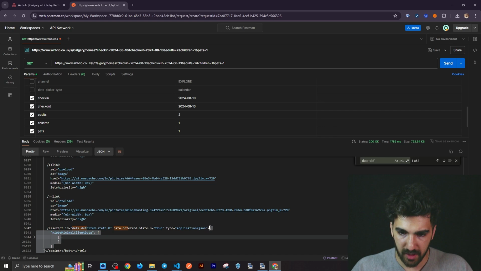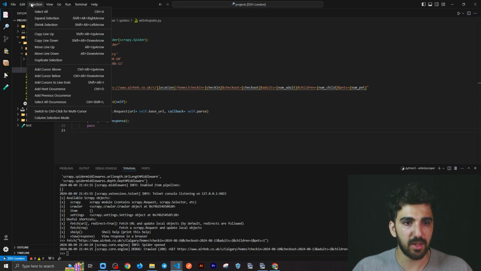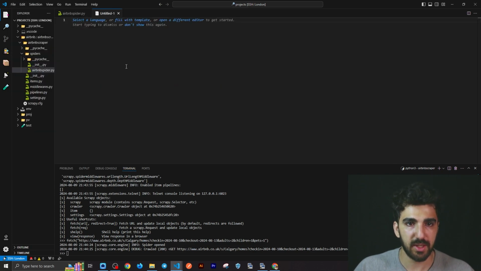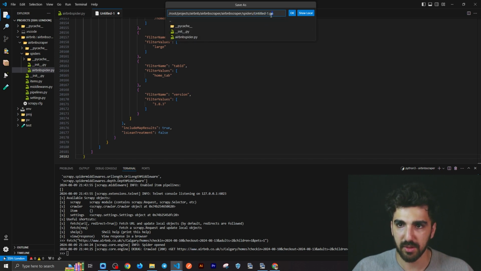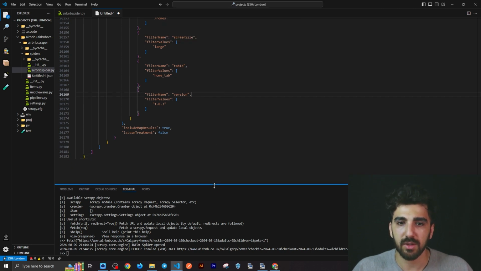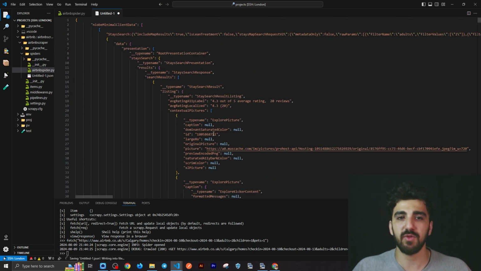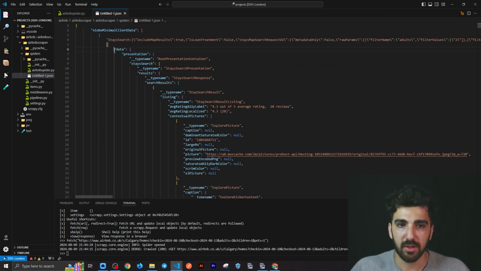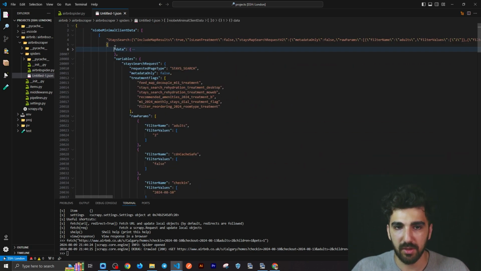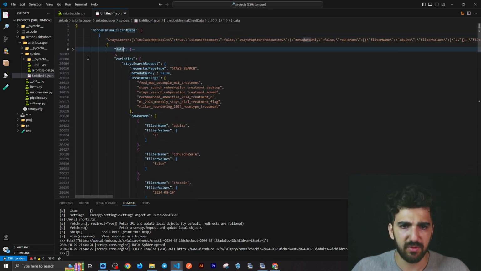Okay, copy the whole string, and in our code let me open a new txt file here and save it as JSON, because it's JSON. So it's the data that we take from the website. It is located in that script, and everything that we want is located in data. We do not need variables; they just give us some redundant information.